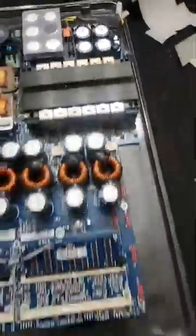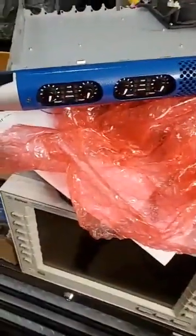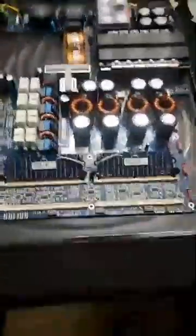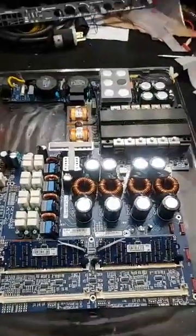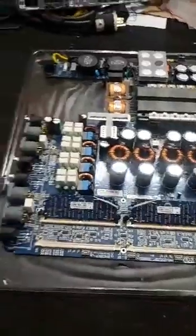I didn't put the fuses back in yet, but once again it's an M50Q. This is the chassis right here — I know you guys are more familiar with seeing it this way. Those four ribbon cables are for the four channels, and this is what the board looks like. As you can see, it's only one board in the M50Q — nothing else. Keep that in mind: it's not like the K-series where you have two boards, a power supply and an amplifier board. The M-series has just one board.